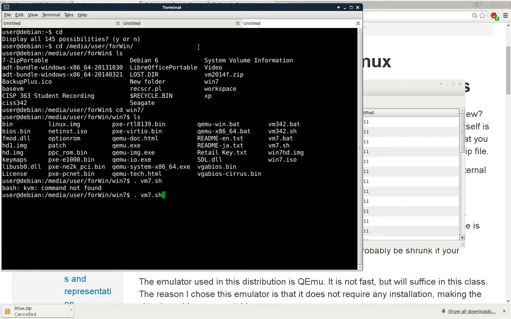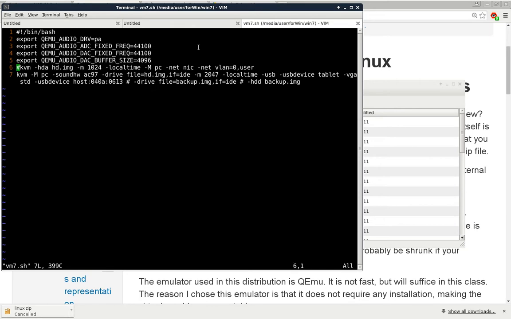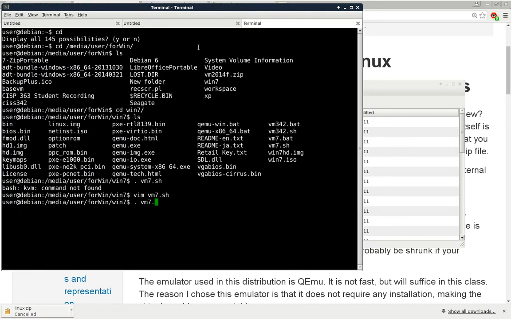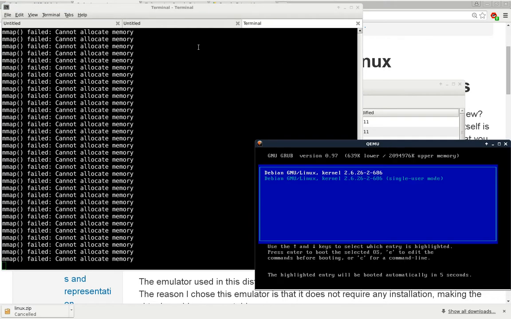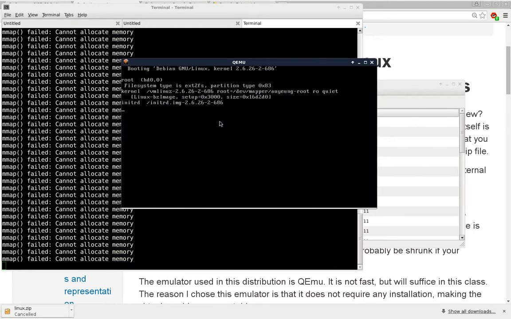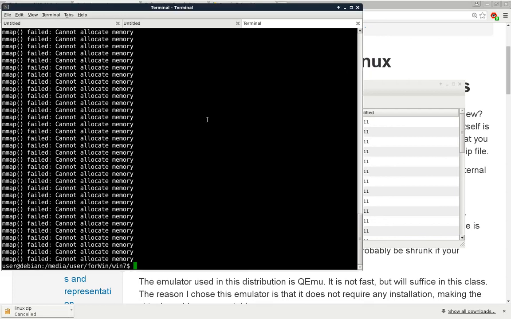KVM is not found. Okay, fine. Linux. That's not Windows.